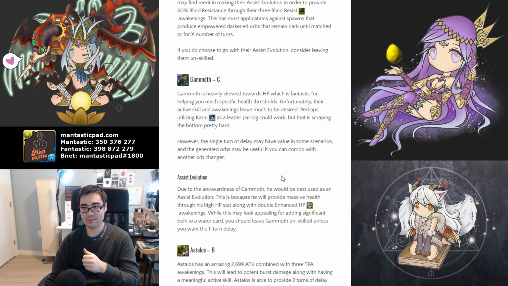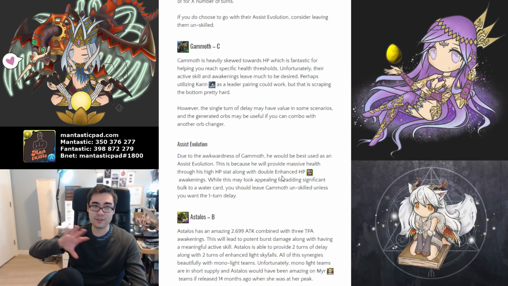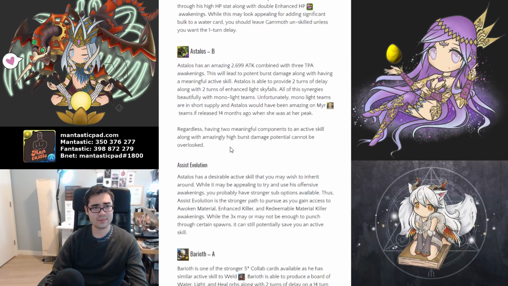Gammoth is another older card that was lackluster as well at the same time. It gives you a single turn delay, but it spawns wood, water, and dark orbs. Kind of weird. Doesn't really help any team. Maybe Karen as a partner. As their assist evolution, it's probably best to make them as an assist evolution because they will heavily transfer lots of health over, as well as having the enhanced health awakenings. So you are going to transfer a healthy amount of stats to blue cards, but then you have kind of a weirdish active skill. So if you do, I recommend leaving him unskilled.